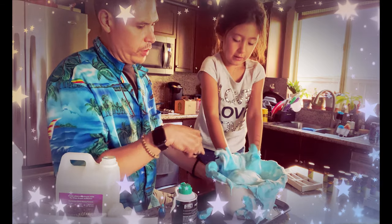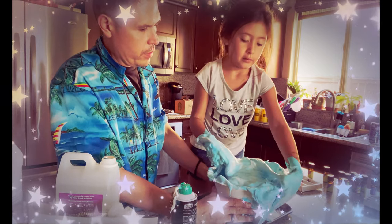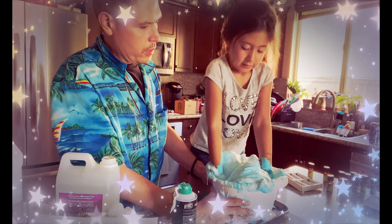My hair. I don't want to have it. Don't. Here, get all this foam right here, too. Here? Yeah, scoop it all up. And scoop the bottom again. Okay, wait. No, it's okay. Scoop the bottom. There you go.